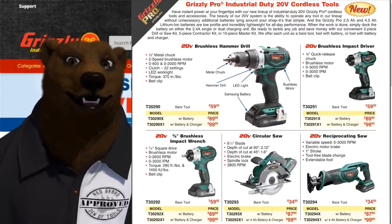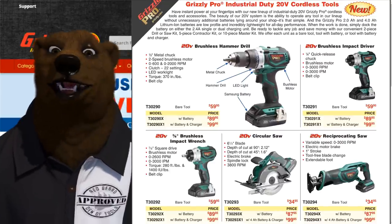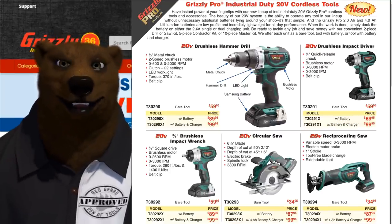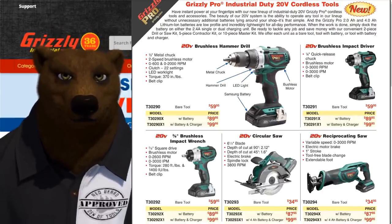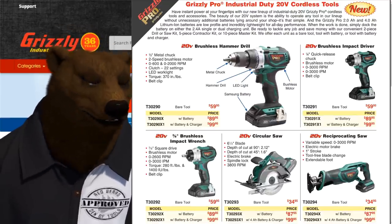20 volt brushless impact over here. Now this looks cool. This definitely has the DeWalt tri-light. Who else does this? The Bauer one does it, and I think the orange guys, Ridgid. They do that tri-light. I gotta say, I do really like it. I like the three lights. It creates a nice aura effect around the workpiece.